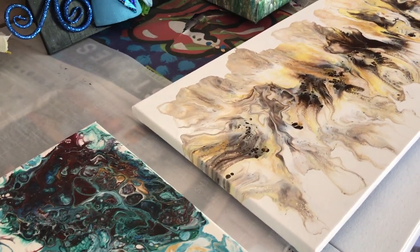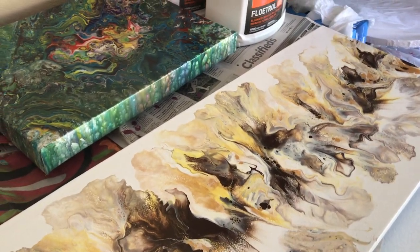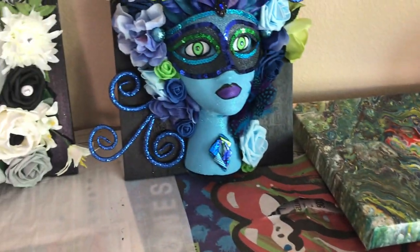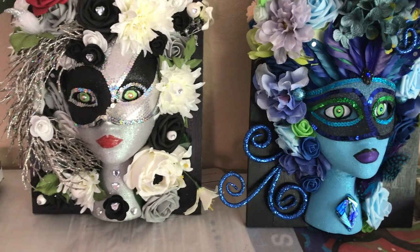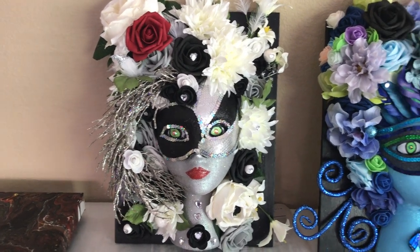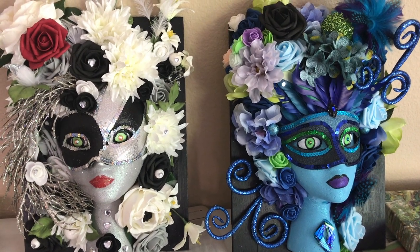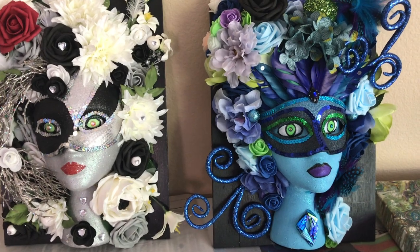With us being gone on vacation, it gave the paintings a lot of time to dry, which is really good. I also have two tables downstairs that are drying. When I get tired of painting, this is another hobby I have — these are my mastheads on wood. I hand paint them and every single one is different. I have a show coming up in Scottsdale in December with these.